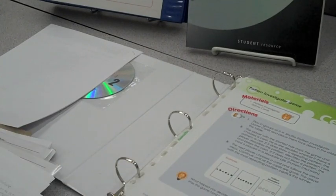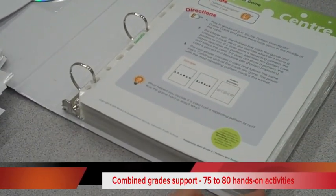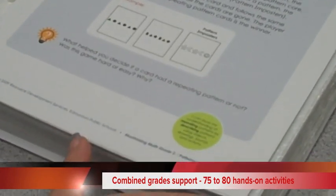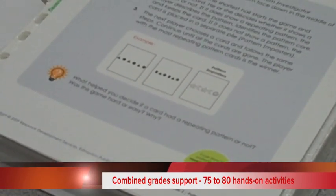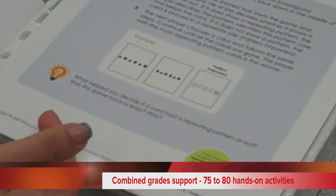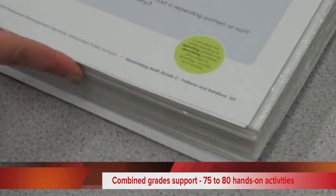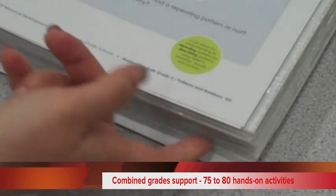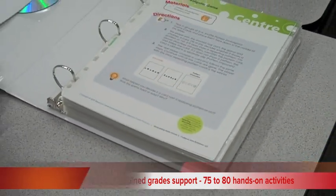The last piece is combined grades. When teaching a combined grade — for example, grade 3 and 4 — if I've placed some grade 4 center cards in the classroom and the grade 3 students have used them too, the next year when those grade 3s move to grade 4, I have enough cards to circulate and choose new ones students haven't seen. With about 80 tasks at a grade level, that's enough to last roughly two years.